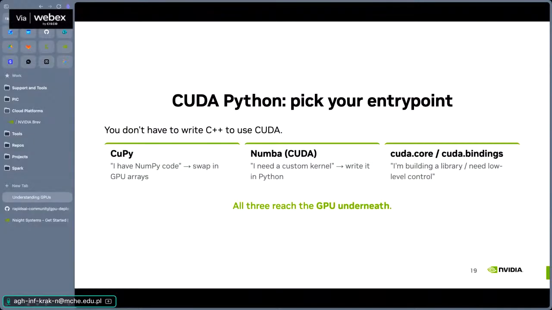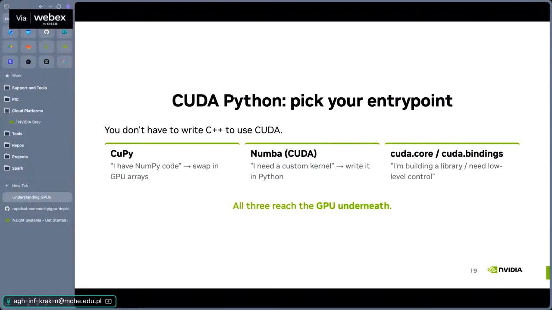You also have the choice of writing Python code that then gets compiled into low-level code that runs on the GPU at runtime. The most popular library for doing this is Numba. You can write Numba kernels in pure Python, and they'll get compiled by the toolchain as you run them. Also, PyTorch has a whole bunch of JIT compilation stuff in it as well. You can do all sorts of fun things where you're working at this Python level, you're writing functions, and they'll get compiled for you by whatever tool it is you're using.